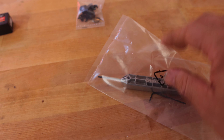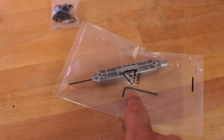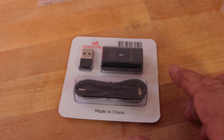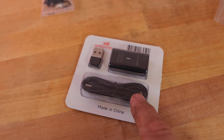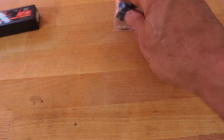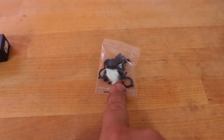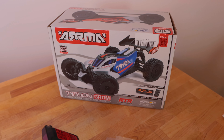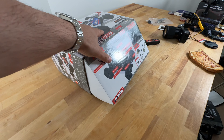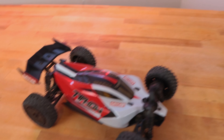The kit also includes a weighted tool with a nice heft to it — a 2mm hex on the end — because the whole car uses 2mm screws, so you really only need one tool. They also include a 1.5mm for the pinion screw. For charging, they give you a G2 charger — fully automatic, USB-C — along with a USB-C to USB-A adapter. Shock clips are also included for adjusting the suspension. And the box itself serves as a carrying case with two levels separated by cardboard — controller, batteries, and charger on the bottom, car on top.